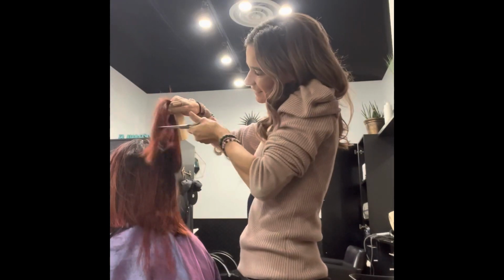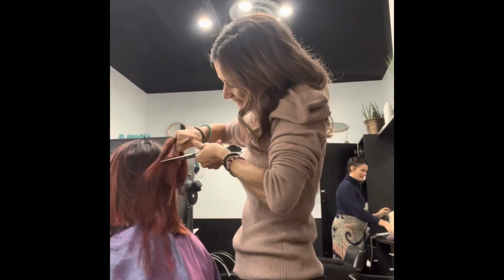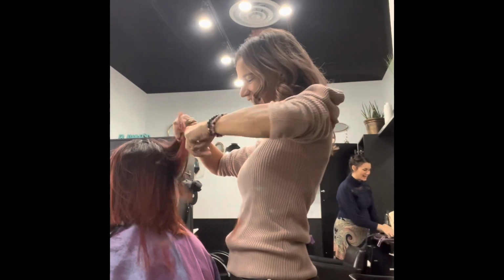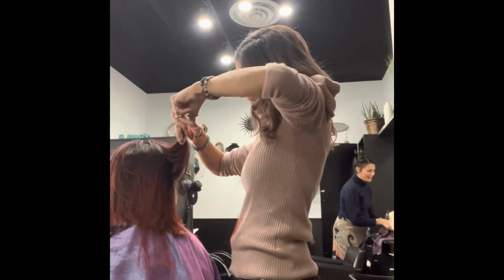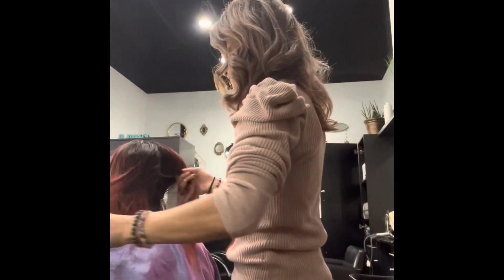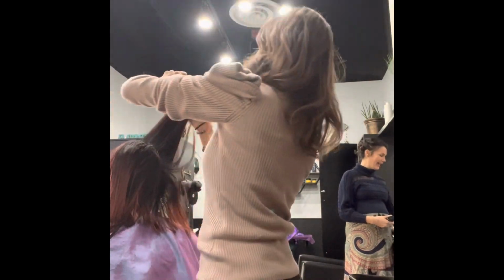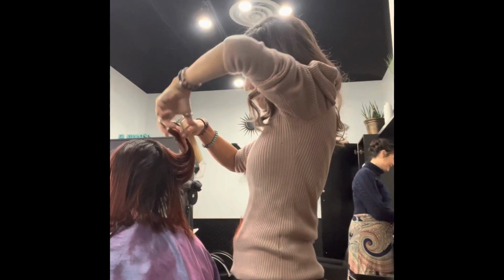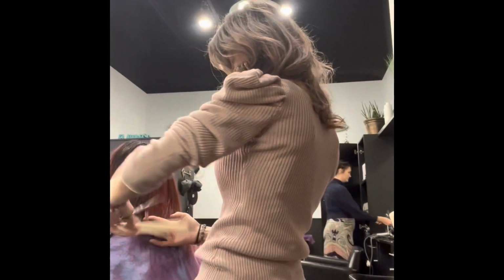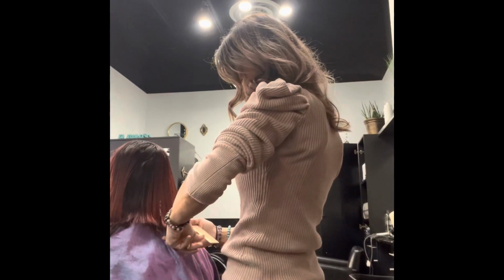Again, I'm going in one side, you see me flip the hair to the other side, then I flip back to the other side, and I cut that length or bulk off to match with my guide. If you don't see your guide, drop the hair again until you find the guide. As you can see, I'm angling all the hair back towards me, but still lifting up at 90 degrees and taking it back towards me to keep the length in the front. You got this. Once I'm done with the layers, I just bring down the length and match it with my guideline.